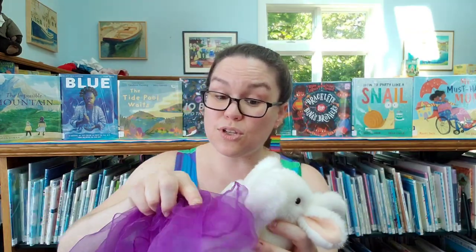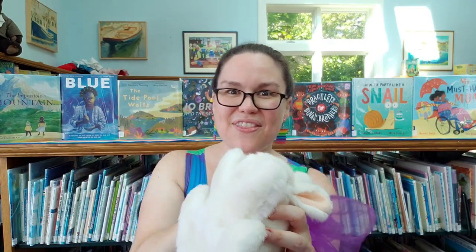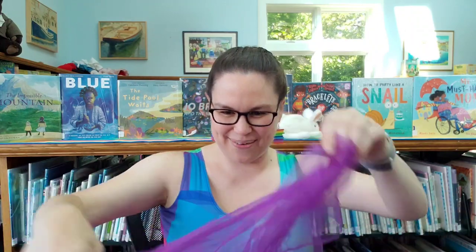Let's add some wind. Maybe it's windy at your house today. If you have a little one at home who's laying on the ground, you can do their feet, their hands, and then their head like that. Let's put some wind on the grass. Here we go. The wind is on the grass. The wind is on the trees. The wind is on the roof, but it's not on me. Great job, everyone. Let's do one more.